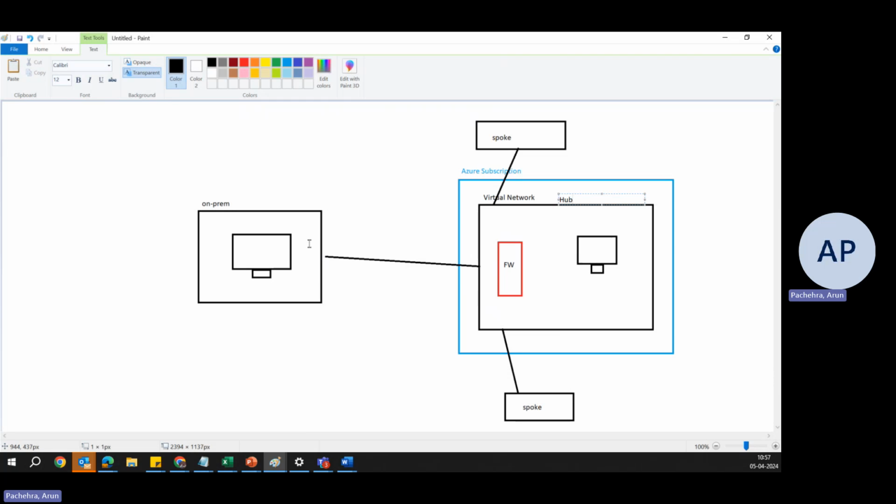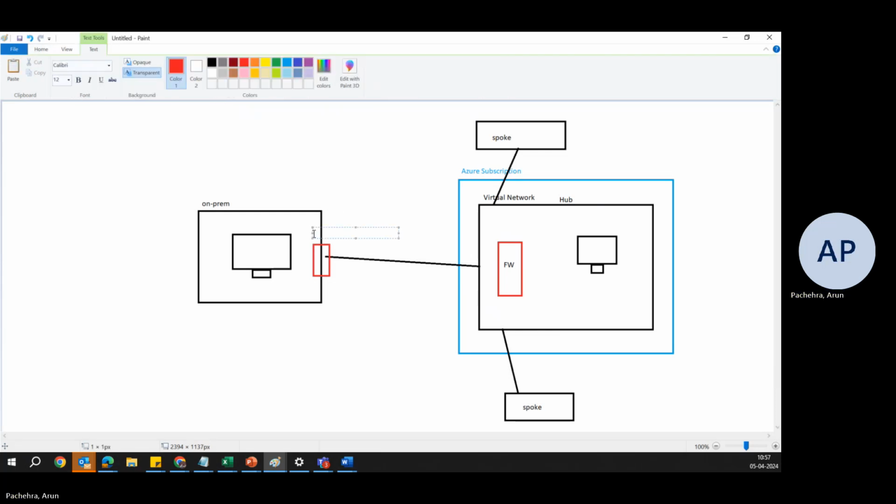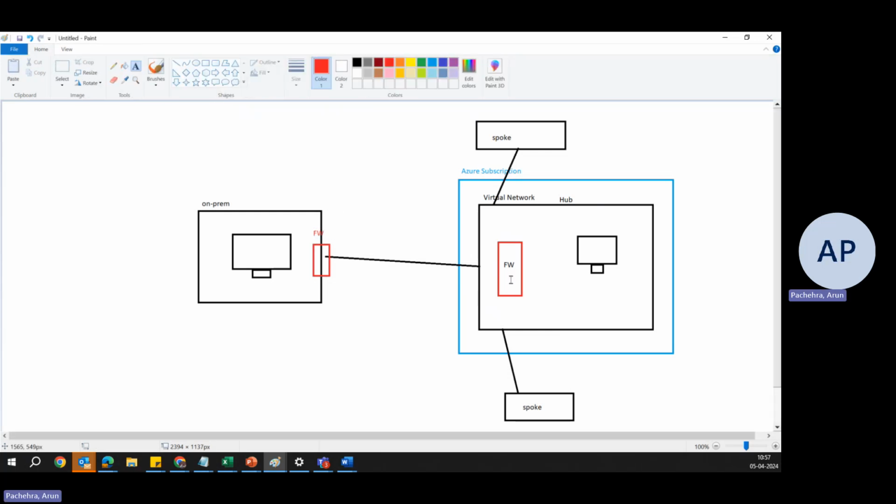Now the question is, we do have a firewall on premises. All inbound and outbound traffic to the outside is coming through the firewall and going out through the firewall to the internet.